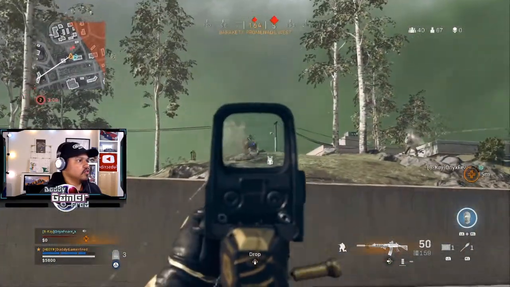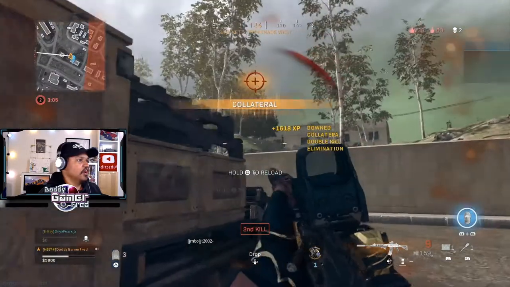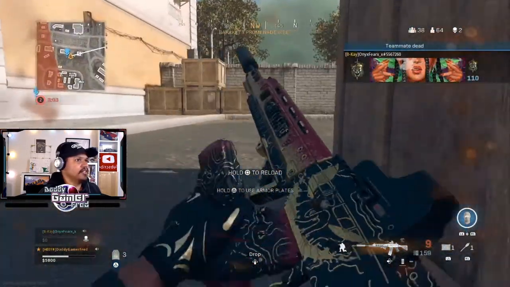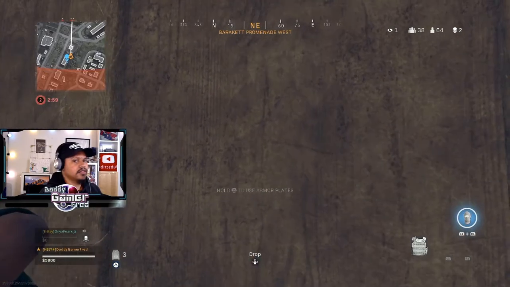Behind us. There's two of them too. Fuck, I got one. Oh, I got both of them down. I got both of them behind us. Behind you. I got both of them. We won't get these off. Good shit.